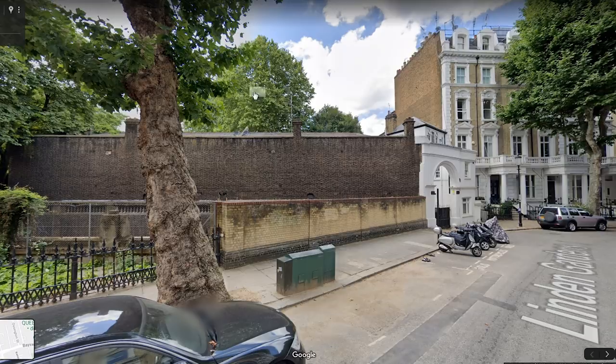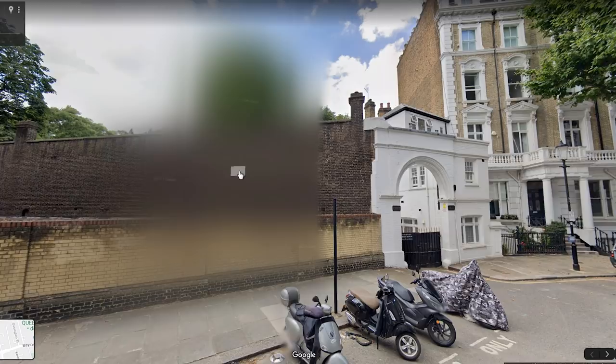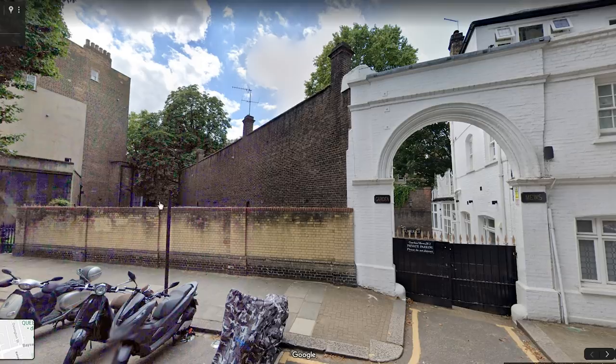What's amazing about this, you see this tree here? This must be a very special, significant tree, because in the next zoom along, it's been blurred out. Obviously some kind of security thing going on with that tree. But over that wall, that is the tube down there. If you were to peer over that wall, stand on tiptoes. If you're a small one, maybe stand on your dad's shoulders. You can see what's going on there. So zoom back out again.